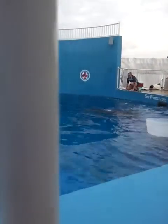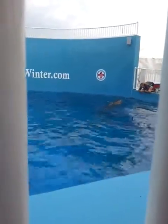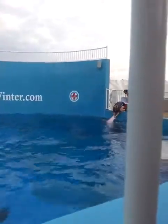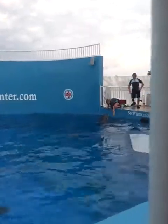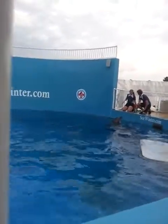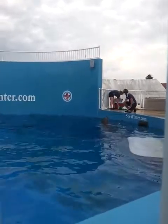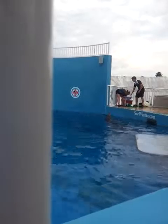So we have this lovely ball attached to the fire hose, and we have it on the fire hose so we can pull it back because we're still teaching him what to do. But what you saw happen was he hit it with his tail flukes. That's the area that Winter is missing. When he did that correctly, we blew the whistle and we rewarded him, and now we moved on. We want to make sure that we end on that high note and that Nicolas has that memory of the ball flick being a very positive thing.